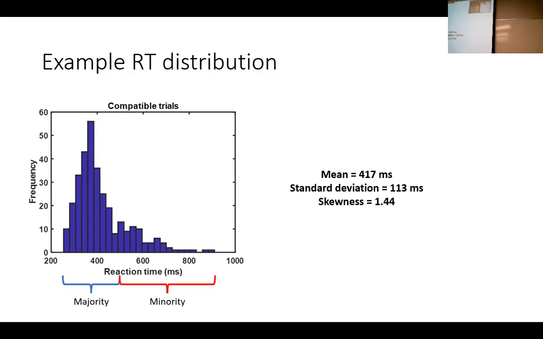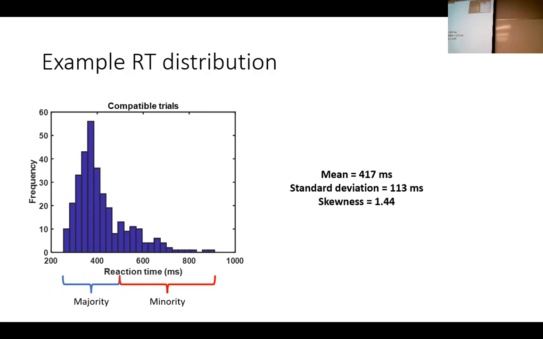Now, why is reaction time positively skewed? Well, one logic to it is you can only be so fast on a reaction time trial. There's a lower limit. It's probably not 0 unless you anticipate, but let's say 100 milliseconds is the fastest you can be, but you can be infinitely slow. Maybe a trial happens, you're a bit distracted, and you respond after 2 seconds. That would be a very slow trial. That would be one of those minority of trials way out here.